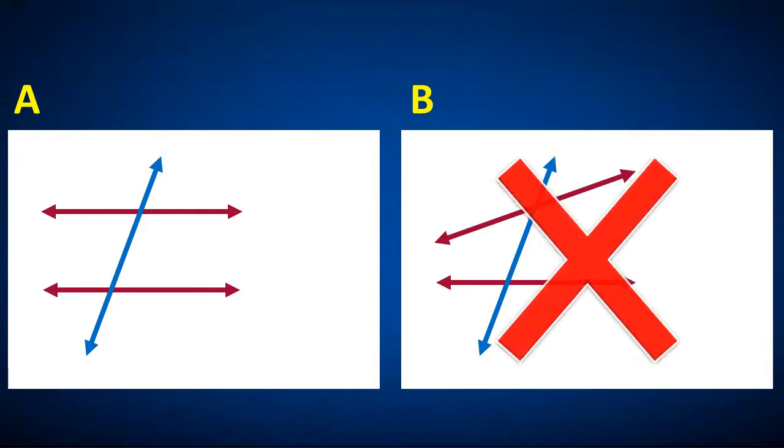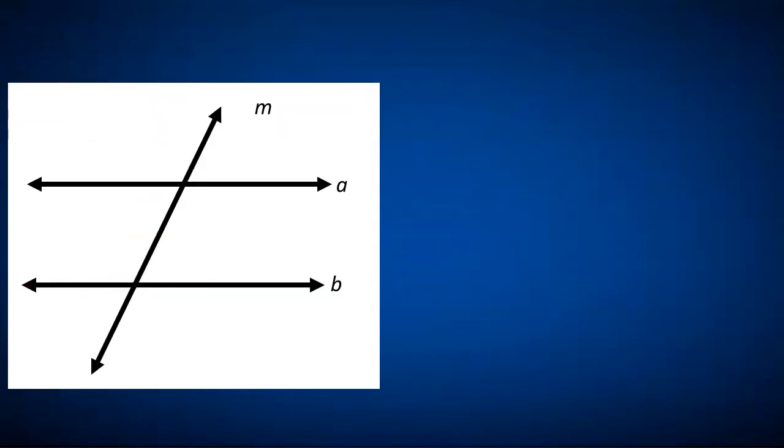Very good. B is not applicable to our topic because we are already on measurement. We are only on special angle relationships when the lines are parallel. Since in letter B the red lines are non-parallel lines, we can't apply this to it. This is only applicable for parallel lines. So, let us proceed with the given figure.